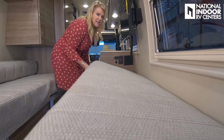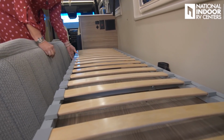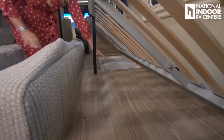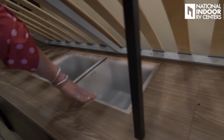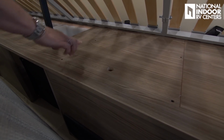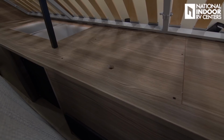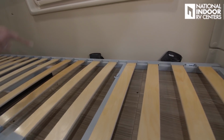So I'm going to go ahead and take these cushions off so you can see what's underneath here. I can just lift this up, and then I've got a little leg. Now I can get to the storage that I have here, which is quite handy. And underneath here is the Volta Energy Pack. You could unbolt this to get to it, but basically leave that to your service technicians. And then note behind here that I've got my seat belt.